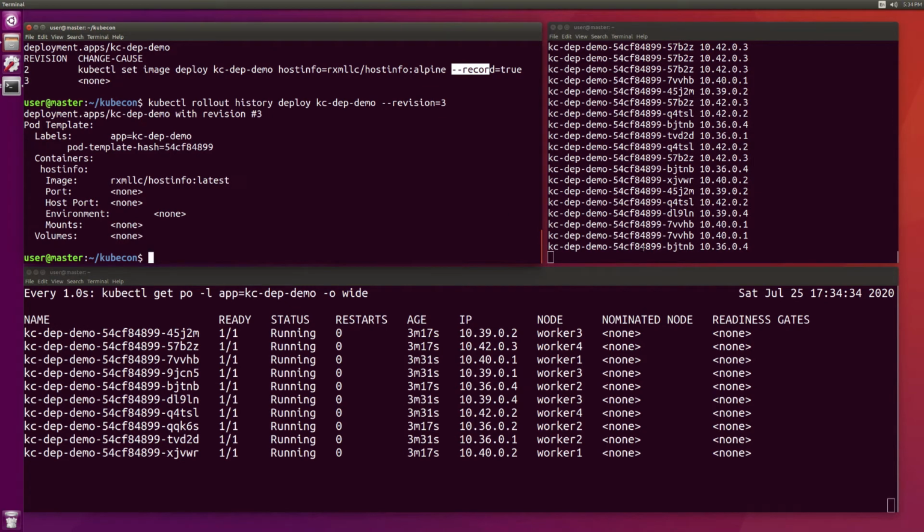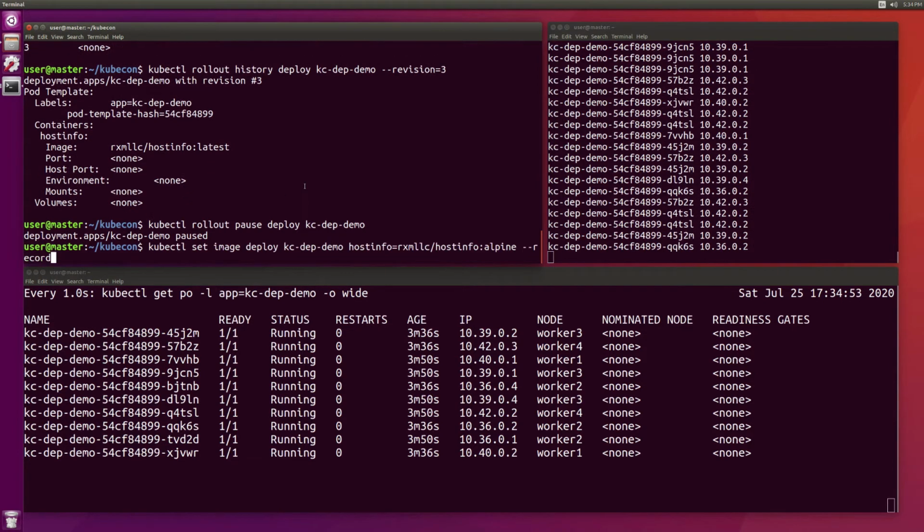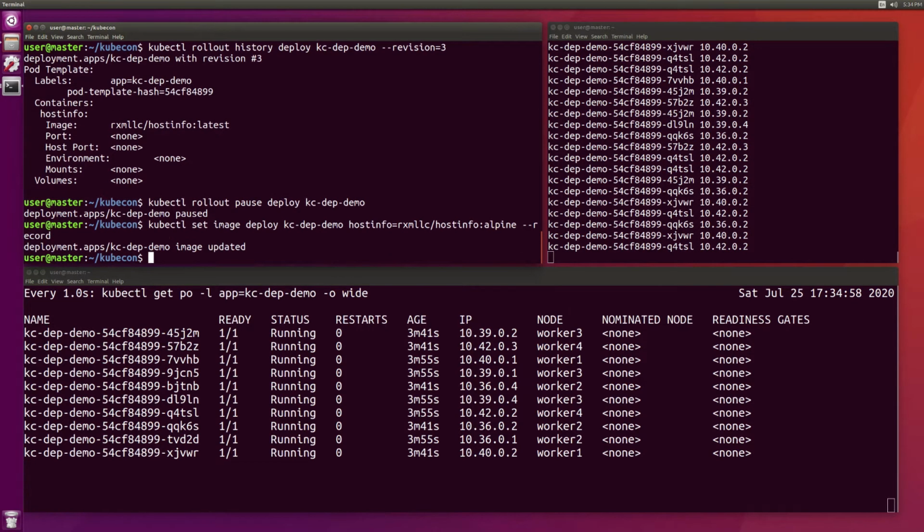So we've got our various watches here. We're going to keep those established. But in this case, what we're going to do is first, we're going to pause. So we're going to pause the deployment so that changes that we make are not going to get rolled out, right? So let's introduce the Alpine revision again, right? In this case, we're again updating the version to Alpine, and we're going to see nothing happens, right? No rollout was triggered. Our client's still hitting the same revision.